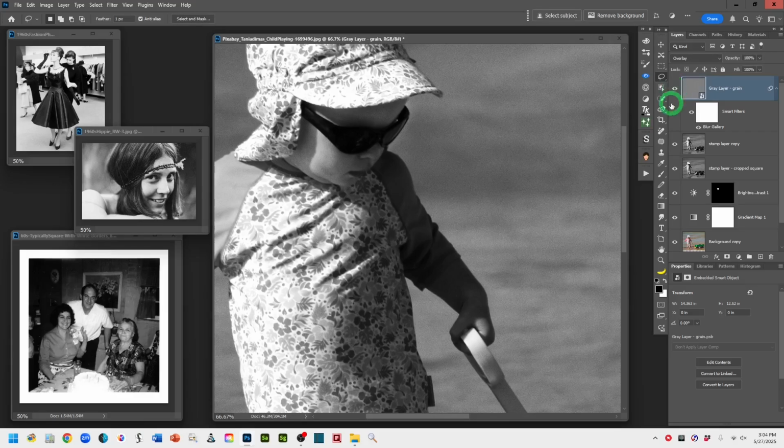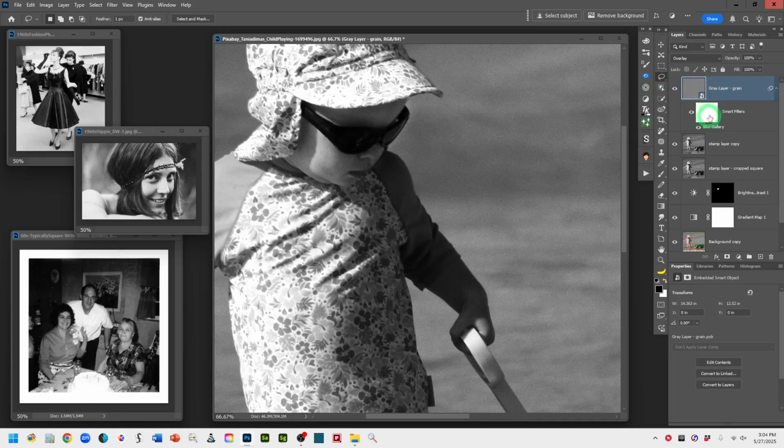Now, by sending this to that blur filter, the field blur, as a smart object, we've done a couple of things. By doing the smart object, it means you can go back in and make corrections or changes if you want to without starting over. So that's a positive thing. The other thing is you can see it has sent back two sublayers along with the initial launch layer that we went into that blur filter.